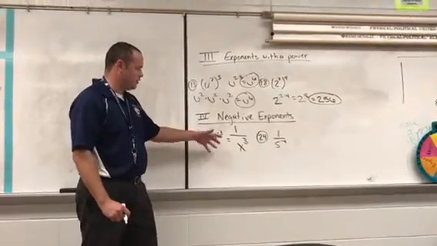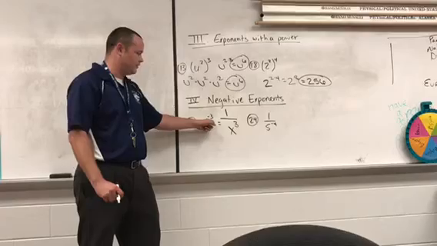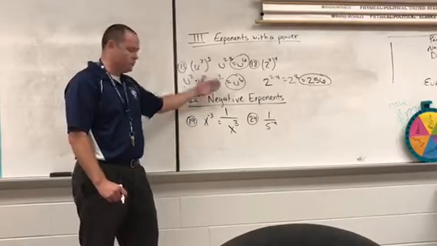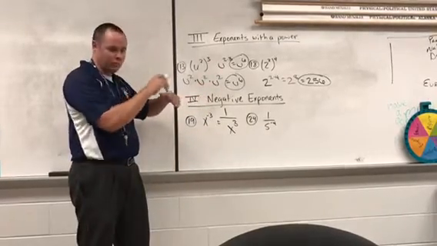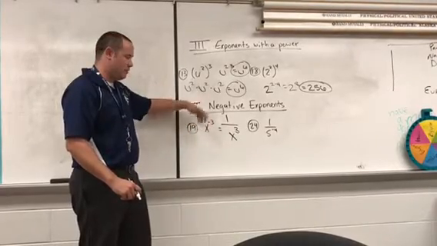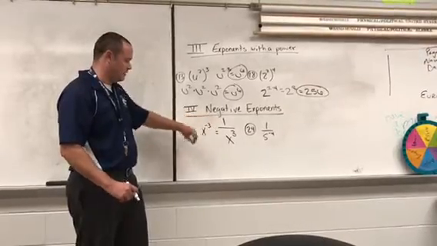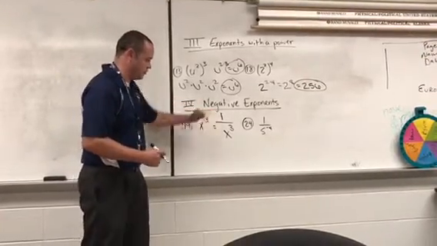So anytime you have just a variable or a regular number raised to a negative exponent, all you want to do is put it on the bottom of the fraction and put a 1 on top. Now, if you have something else to put up there, then we will, but this is a simple answer, so there's nothing to put there, so we just put the 1.